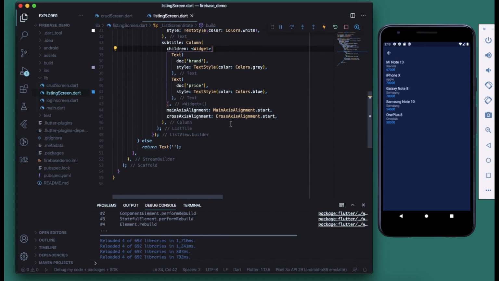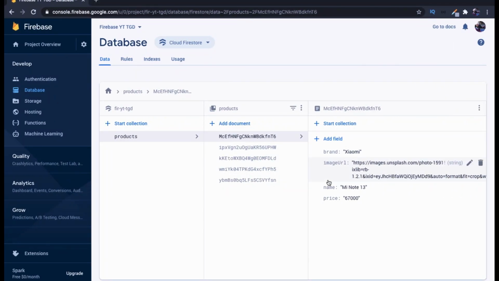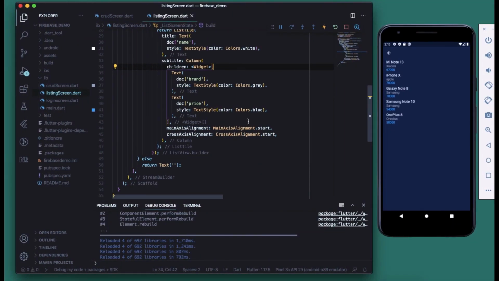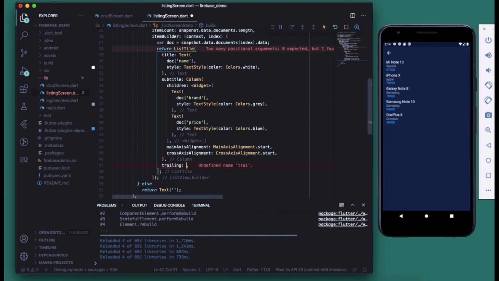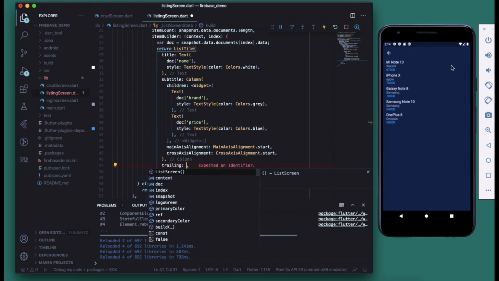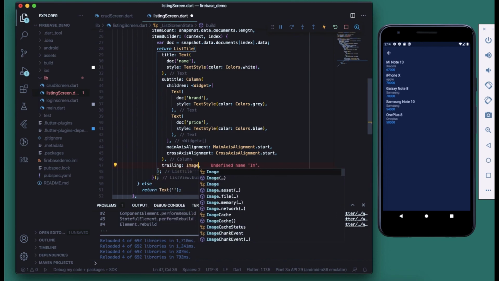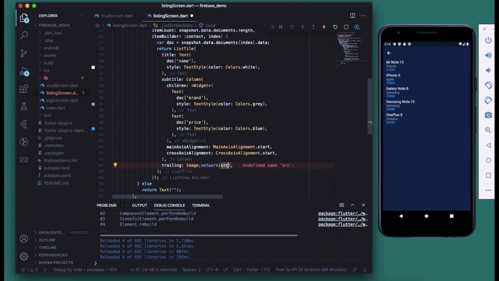Let's bring out the image as well. You can see that inside this image URL property I have the image URL. Okay, so in this list style only I have the property as trailing. Trailing means whatever you want to display to the right of the title. Okay, so inside this I'll write Image.network doc.